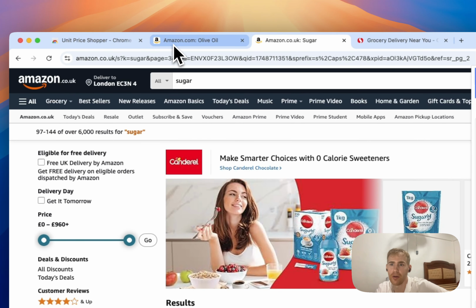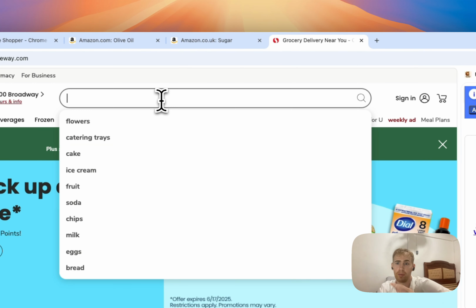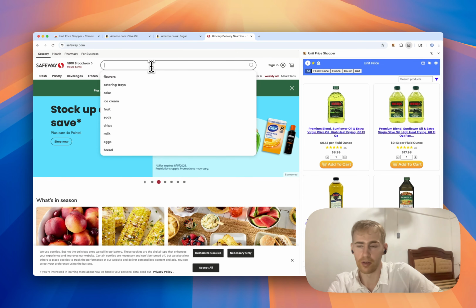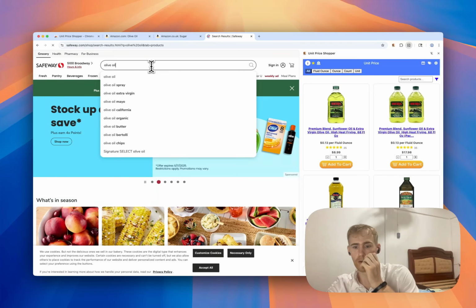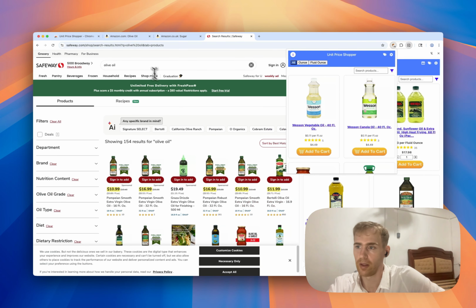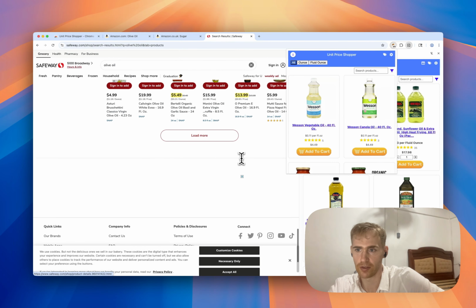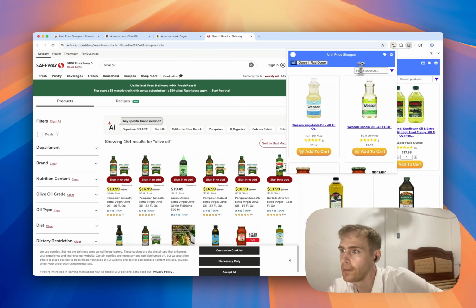And then also I wanted to show, if we go back here, we open up the sidebar on Amazon.com, we go to a completely different website that's supported by Unit Price Shopper, and you can type in olive oil, for example, and it's still going to iterate through different pages, although it's an infinite scroll on this page, but we handle that.